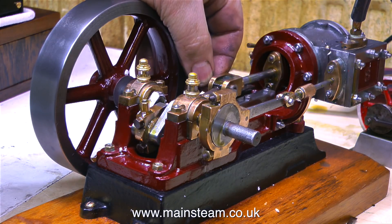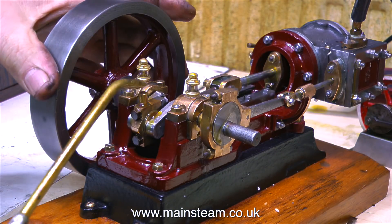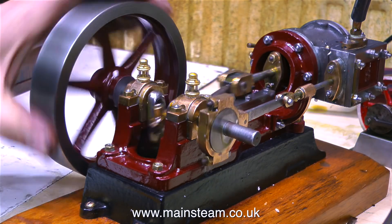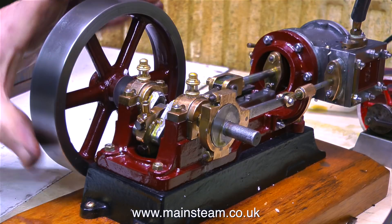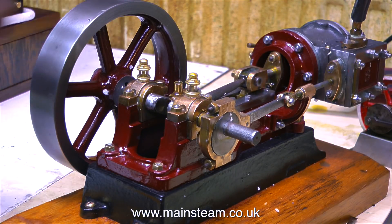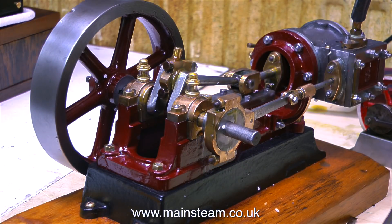While doing this, I can't help but notice some other problems. The crosshead, for instance, is very, very much a rattle fit in the crosshead guide — but only at one end of the stroke. This could be a little bit ominous. If the main casting has been bored so the cylinder fits on the end of it at an angle, that would explain it. On the other hand, it could just be that the centre line of the crankshaft doesn't correspond with the centre line of the piston rod. If everything was in line and the crosshead was a rattle fit, it's quite an easy job to shim it — but you can't shim it if it's going to lock solid at the tight end.